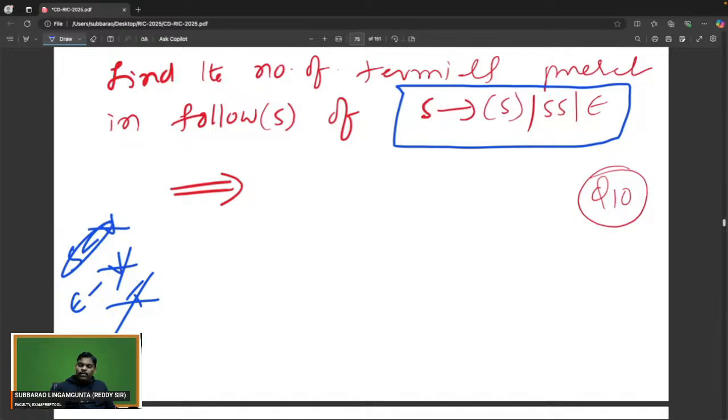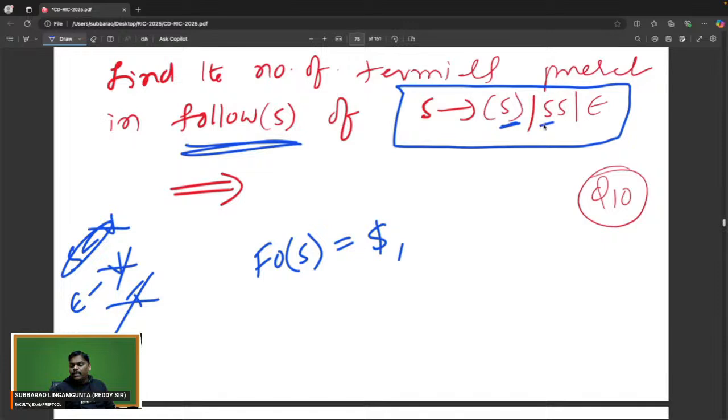Let's see it one by one. Follow of S. Everyone knows follow never contains epsilon, so there is no problem at all. Because S is the start symbol, dollar will be there. Follow of S: go to the right side, wherever S is there, calculate.